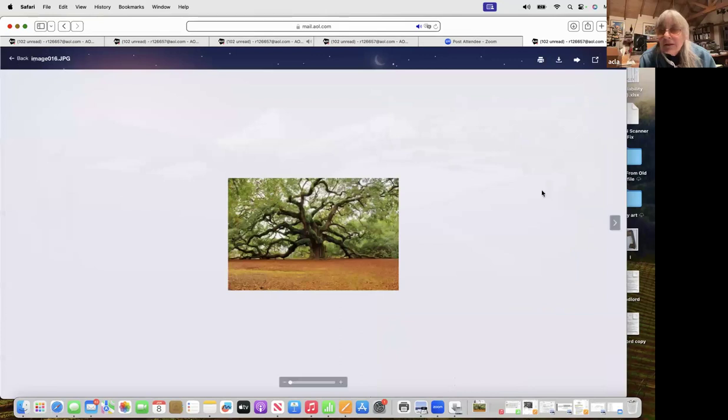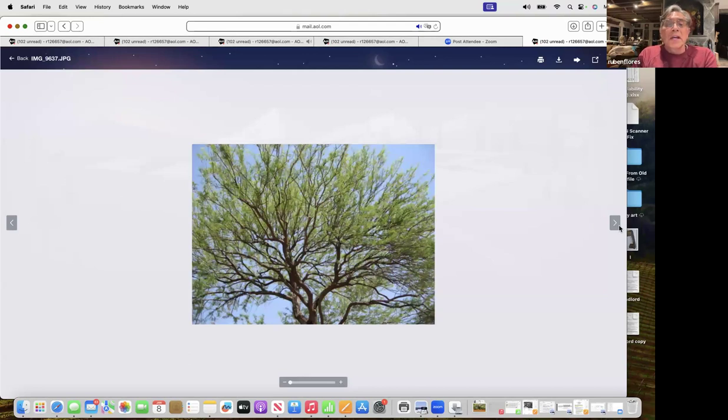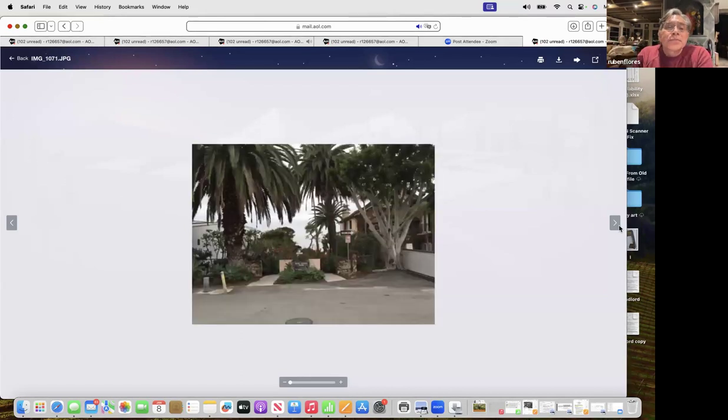One of the beauties of trees — whether they're in Laguna, in Europe, or any Mediterranean climate — is the structure. What you want to do when you look at a tree is look for its structure. Many times the structure of a tree is hidden by either an overabundance of cross branching or too much foliage. But the strength of a tree comes from its structure. Every tree has a structure — notice on the last two images you have a central axis and then the secondary branches come out in a fan shape. When they're crossing is when there's visual disharmony; when they're all coming out from a central location and fanning out is when you get that harmony.